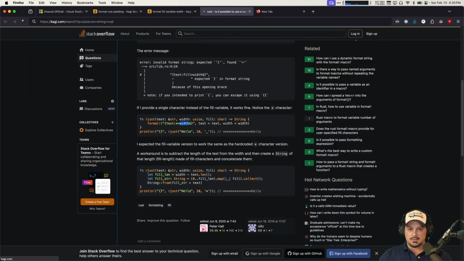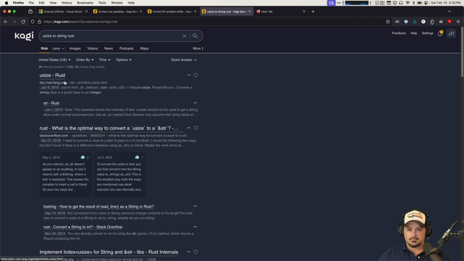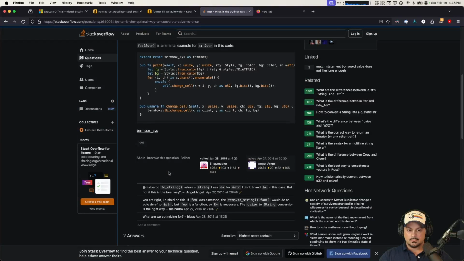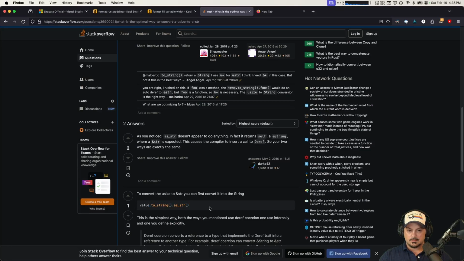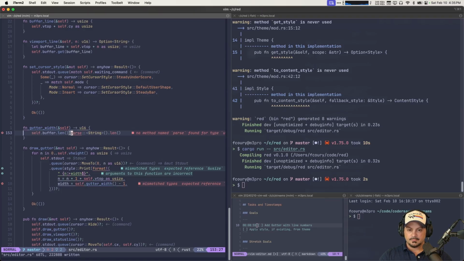Usize to string rust. To string, okay. To string len. And then let's make this usize.